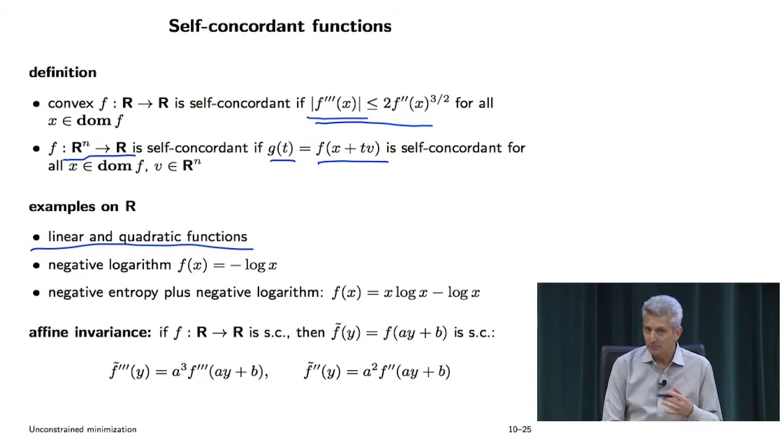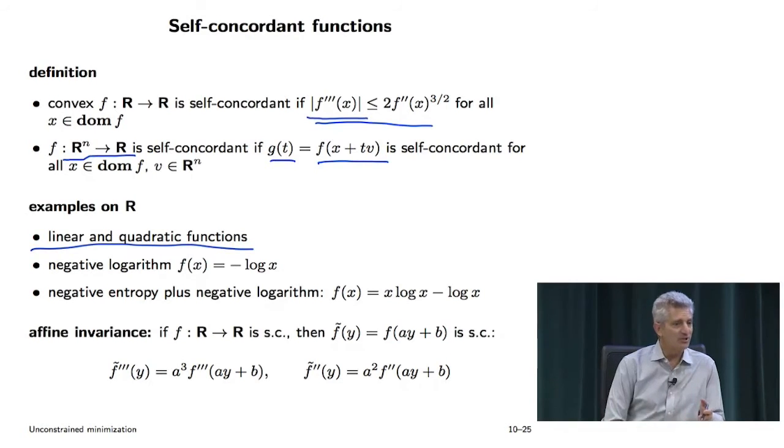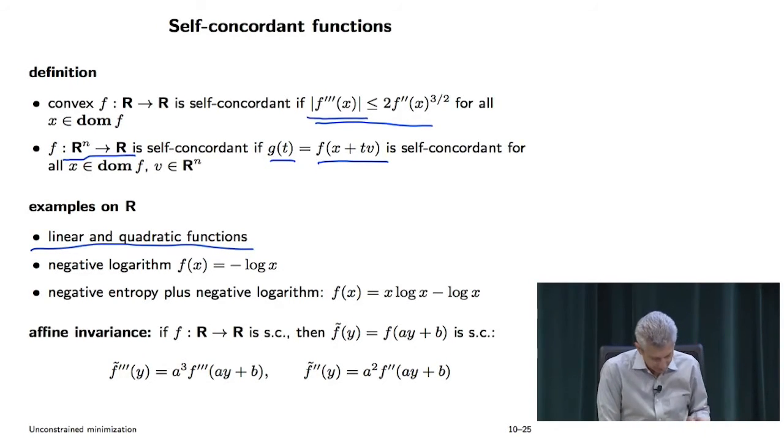Of course, the theory of Newton's method applied to linear and quadratic functions is a pretty short theory. And we don't need a theory of it, right? Anyway, the following is true. If a function is... well, we'll get to that in a minute. Okay, so, negative logarithm. There's a function that comes up all the time.